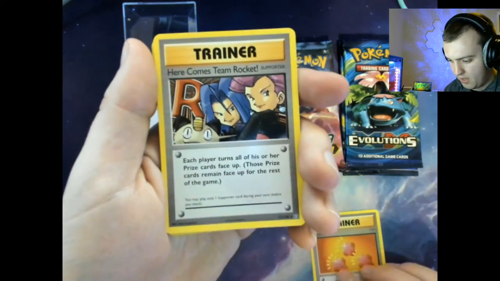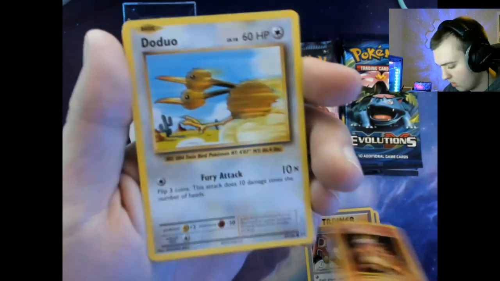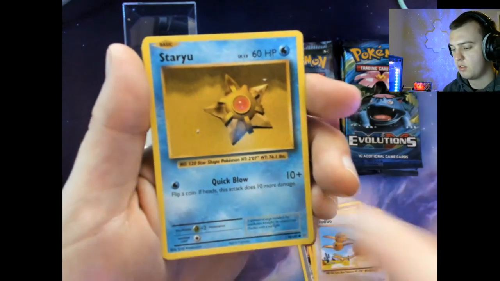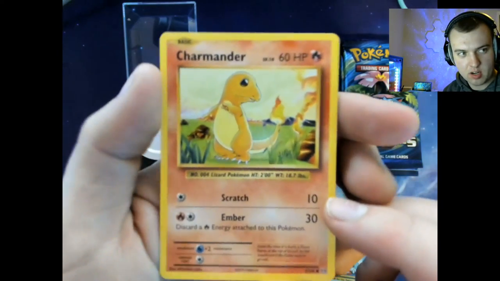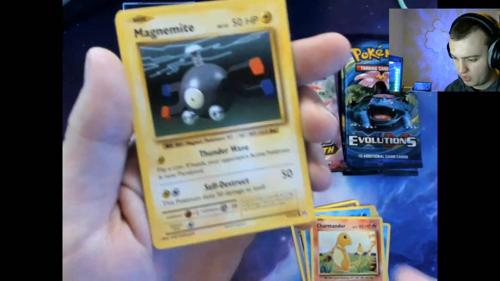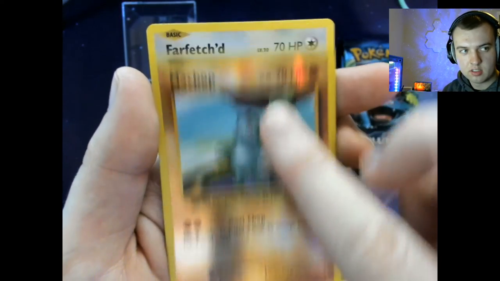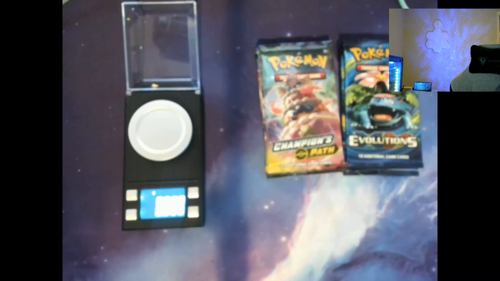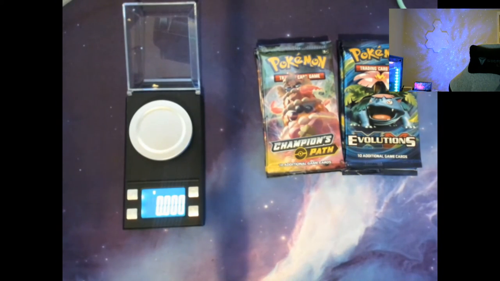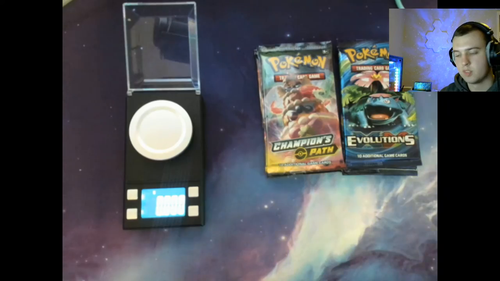Revive. Here comes Team Rocket. I don't know why it's just supporter. Whatever. Magmar. Love it. Staryu. Seel. Charmander. Ooh, it's the first time we've seen Charmander. Magnemite. Machop. Reverse holographic. And the rare. Farfetch'd. Rare. Regular Farfetch'd, dude. What the? Not that good out of that one. I mean, reverse, whatever. I don't really hear that much about the reverses. I'll still separate them, though. All right, Champion's Path.